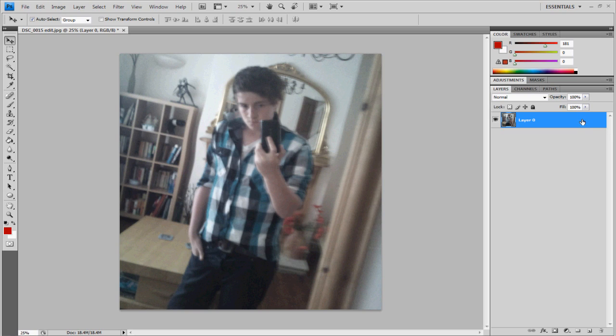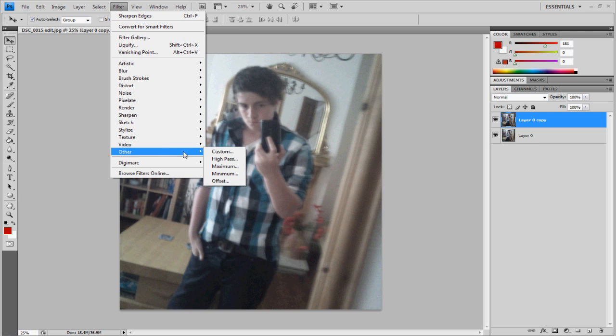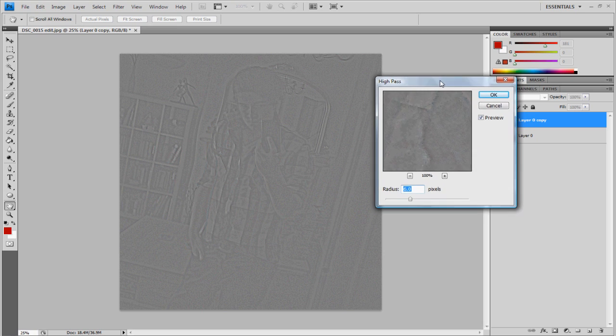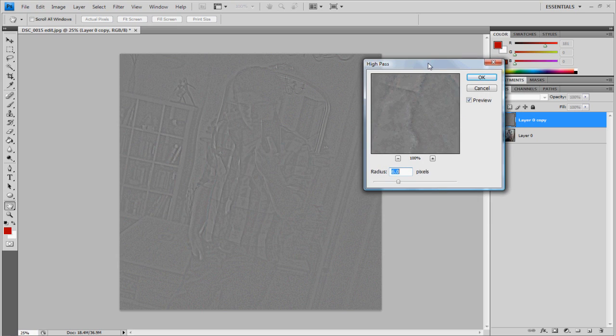So what you want to do is duplicate that layer. You can either click and hold and drag into a new layer, or you can hit Control and J. Now on the new layer you want to go to Filter, Other, and High Pass. This brings up a box here, and you'll notice that the rest of the image goes grey, however the edges are enhanced. I recommend a radius between 3 and 7, giving a bit of leeway there, but you can maybe use a trial and error process to see what fits your image best. So I'm going to use 6 here and click OK.